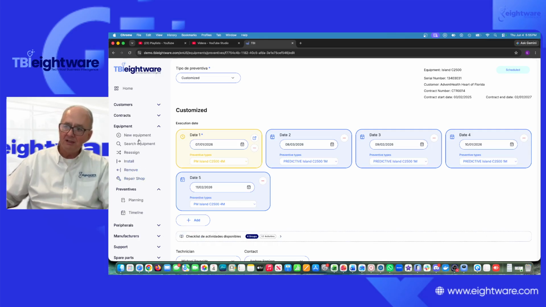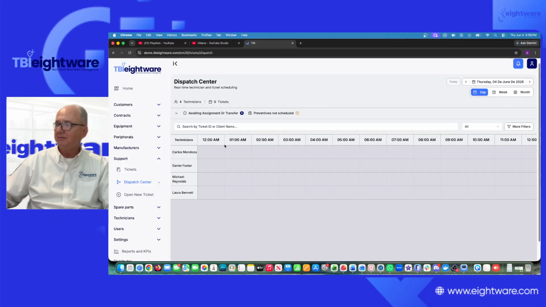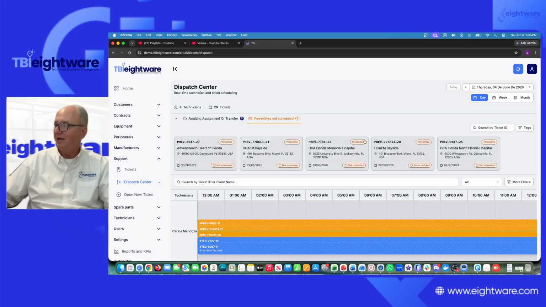If I go back into the support area, dispatch center, now it's not a surprise, now we have 5 instead of 4 preventive maintenance, and this ticket is already here. It is this one, Advent Health. Okay, June 30. Yes, it's this one.